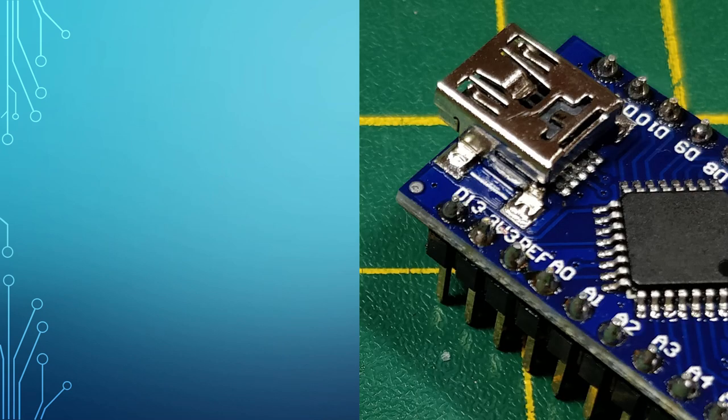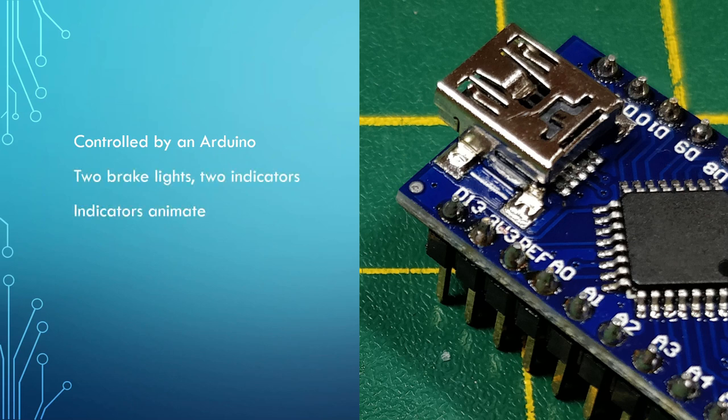The brief for the project today is as follows. An Arduino should control four sets of lights, two brake lights and two indicators. When indicating, the indicator should animate outwards. When the hazards are on, they should flash solid on and off, and of course the brake lights should just work as normal. Electrically, the system should be powered from the lighting circuits themselves and not require any other 12-volt connection to the car. This makes it easier to install.